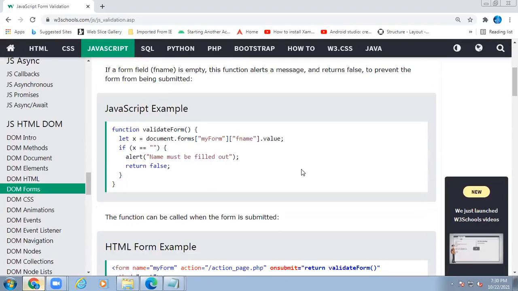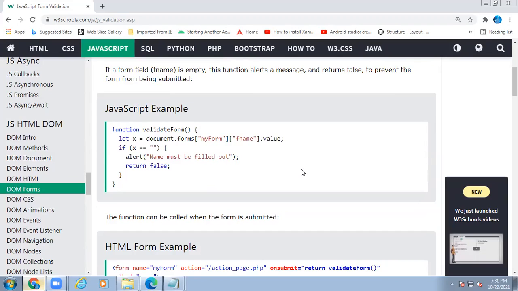That is the form validation. So first one, how to validate a particular form. Here we have to validate the particular form. In JavaScript, three variable keywords we use: one is var, second is let, and third is const.